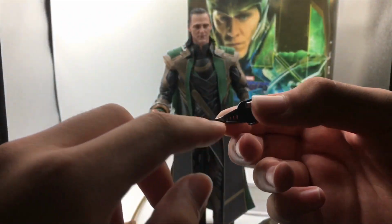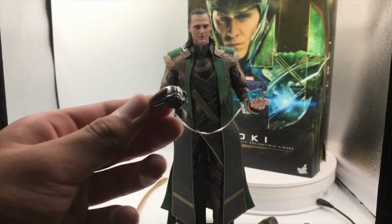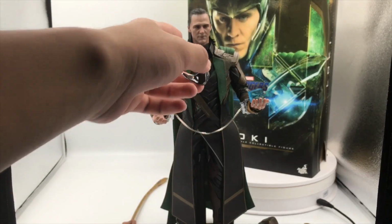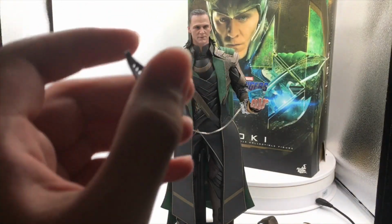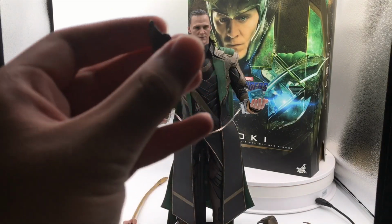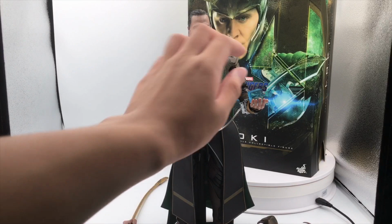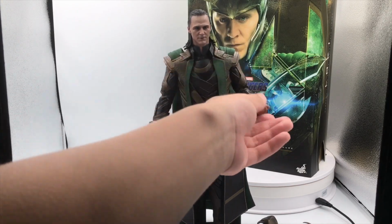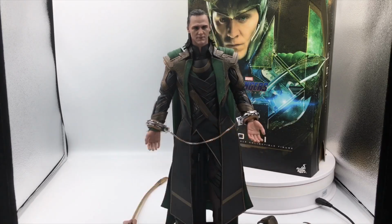I forgot to say it actually has some paddings inside this in order to prevent scratches on the face. Also, as you can see here, these are very small details. Hot Toys just always nail these details, and yeah, very amazing. And so that's all about the figure himself.